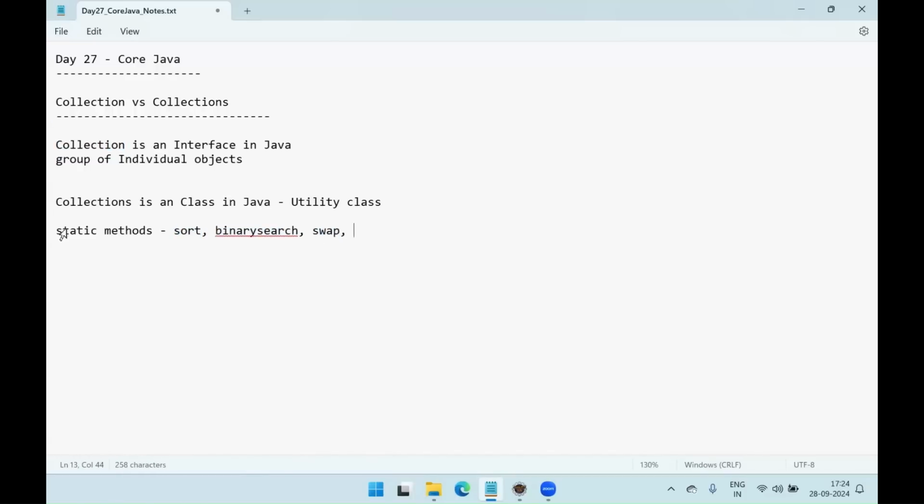All these methods are static methods. You can directly use the Collections keyword and then call the method: sort, binary search, swap, and other methods like empty list. So this is the main difference. Collection is an interface, collections is a class. Both are not the same.